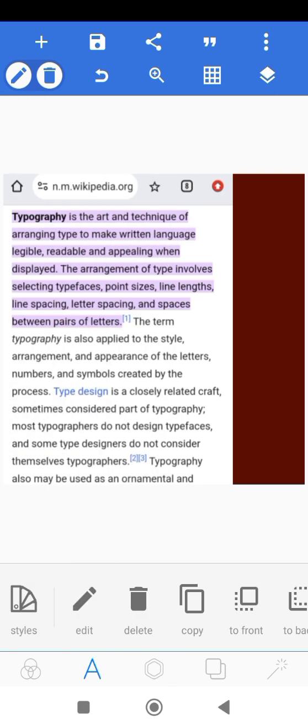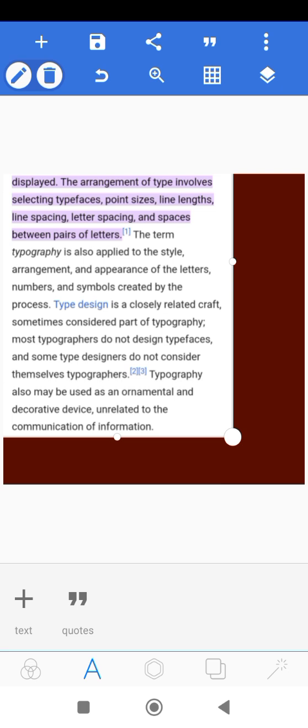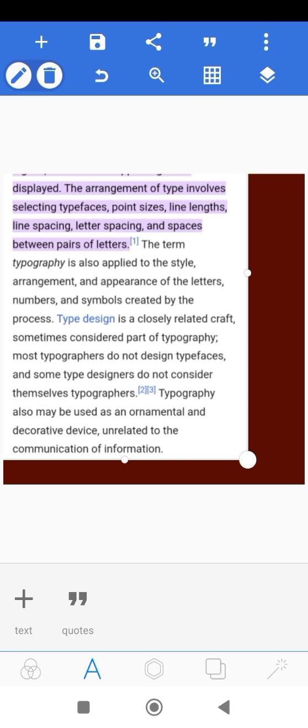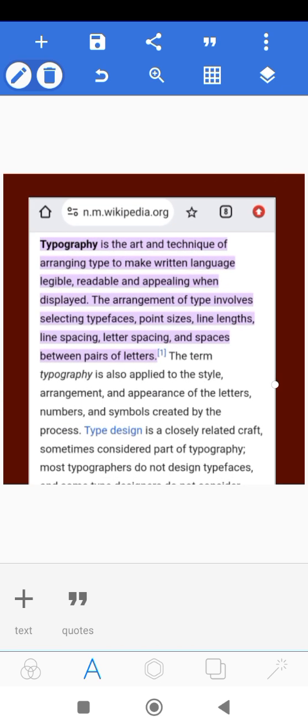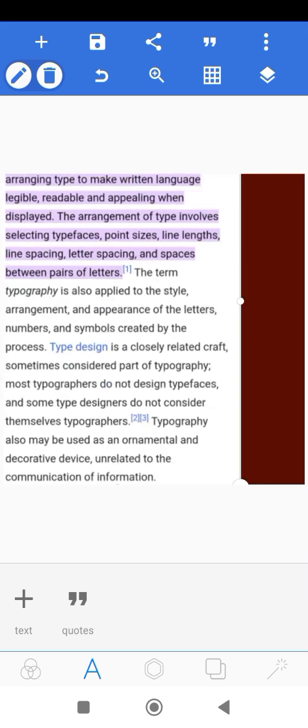So I went on Google, because I want every one of us to understand. I want even someone that does not have prior knowledge of what typography is to understand what it is. So I had to go as far as checking it on Wikipedia. I don't just want to say it from what I've learned, from what I know. I just want us to have a clear explanation. Now, what is typography? Let's read this. Let me just make this bold a little bit.